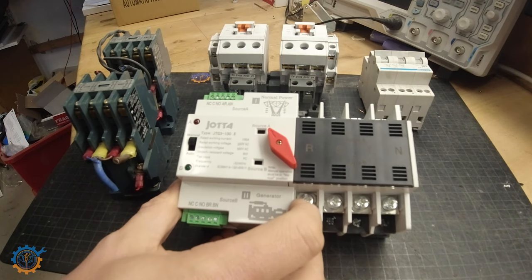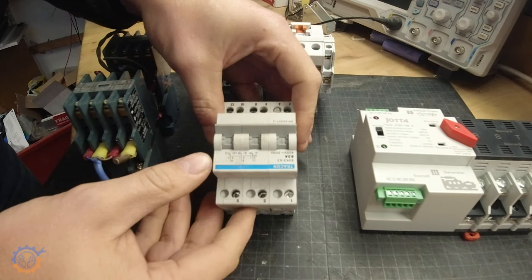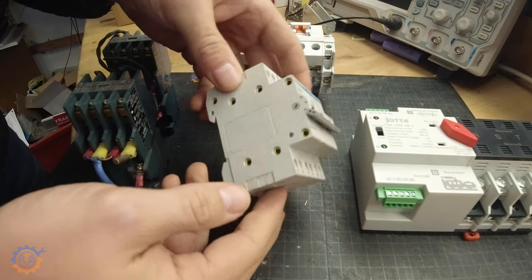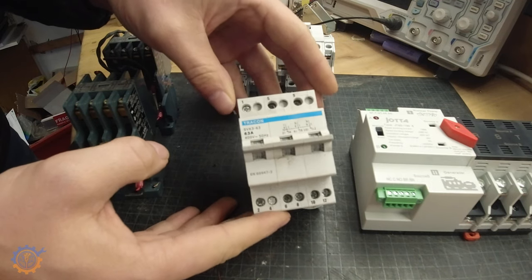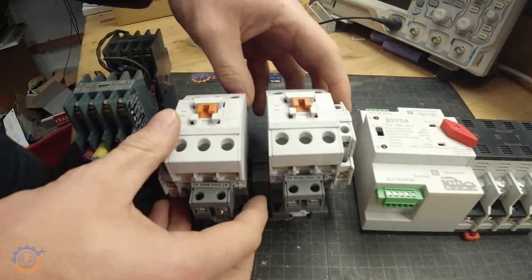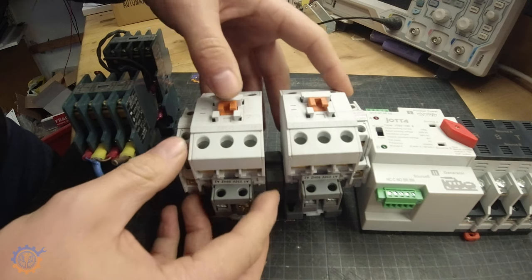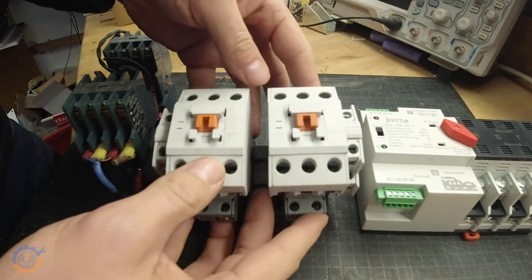Here we have the new one I bought, and you can see the different sizes between units. Here we have a manual three-phase unit that you can switch between zero, one, and two. This type is actually approved in Sweden because it has a zero position in between the different parts. This is totally manual, but it's what I'm using in my house now, except mine is four-pole. For an automatic transfer switch, you have a three-pole version where you hook them together, and in between them you have a mechanical interlocking — contactors that draw power through one side or the other.